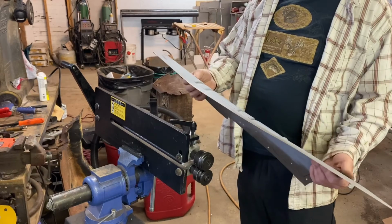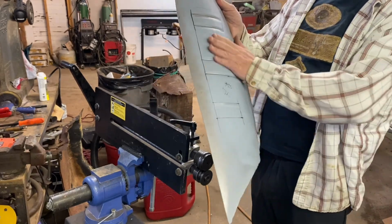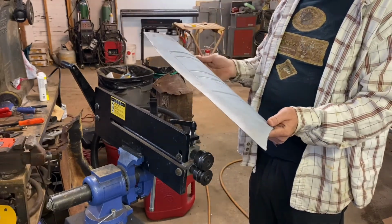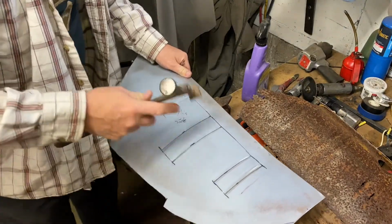Glad I did that, because some of you may have noticed that I screwed up and rolled that one the wrong way. So let's fix that, show you how to do that, and then we'll roll this properly. So I just put my dolly in here, and I'm just going to work this back and forth, just tapping this out.